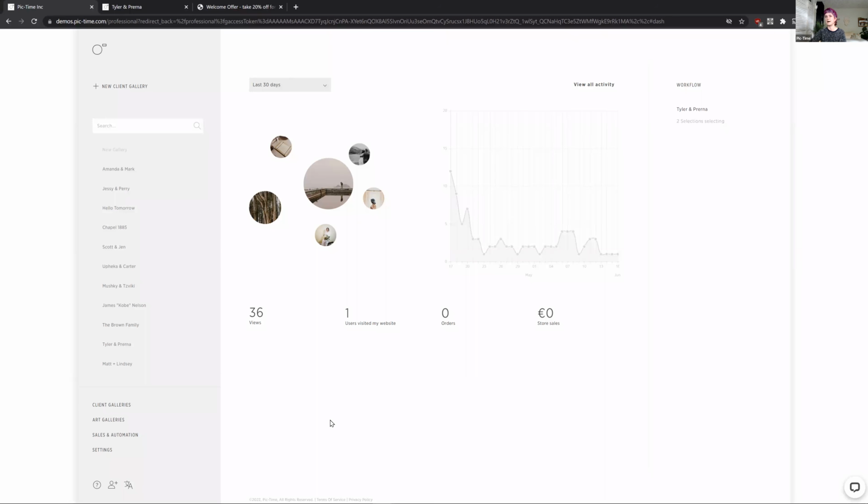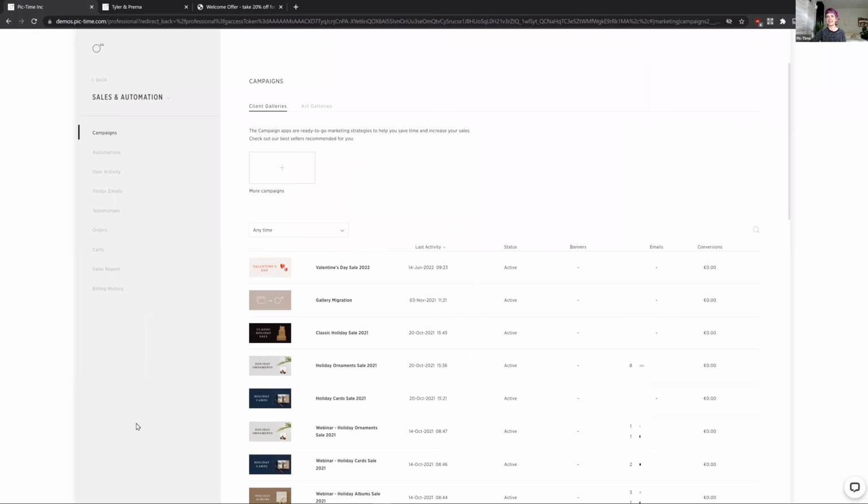That was great. So now we'll go ahead and I think we'll head over to the sales and automation section, because like I said, I'm not a salesy photographer, but I love the sales and automations because it's really, really easy to set up. And at the end of the day, your clients actually really feel like they're being personally taken care of by you versus you just sending a bunch of chain emails to them.